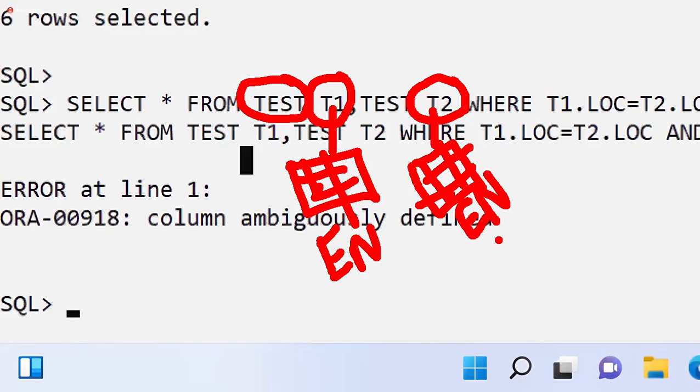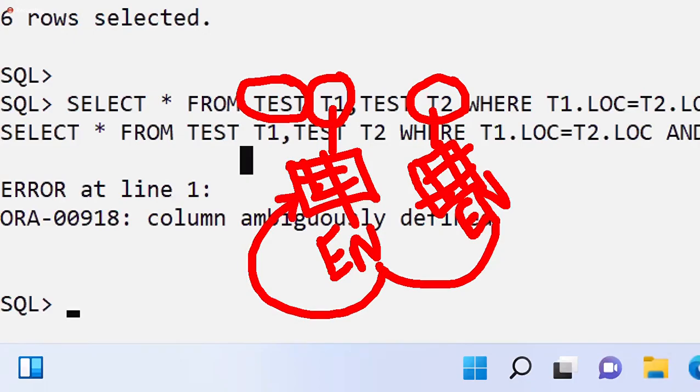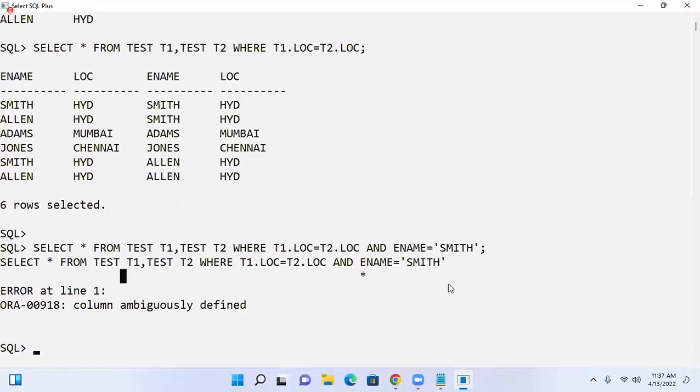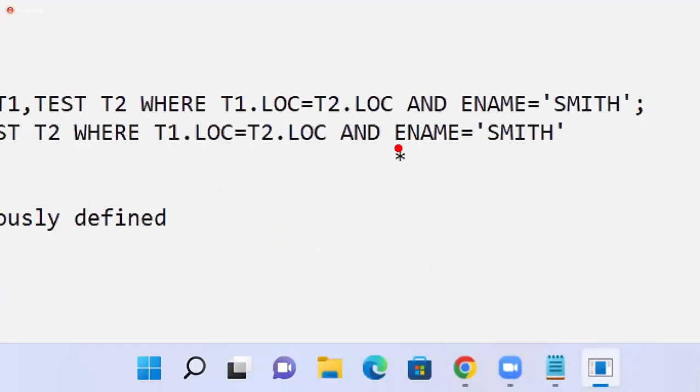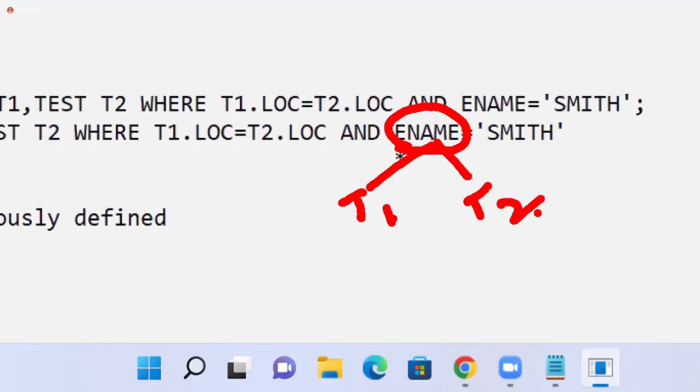So E name is there under the test1 alias table, and E name is also under the test2 alias table. But in the condition you gave here, did you mention this E name, and which alias are you taking it from? T1 alias or T2 alias? That was not mentioned by the programmer.